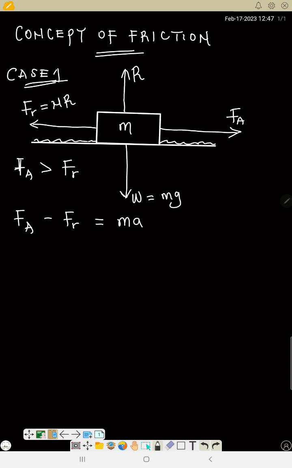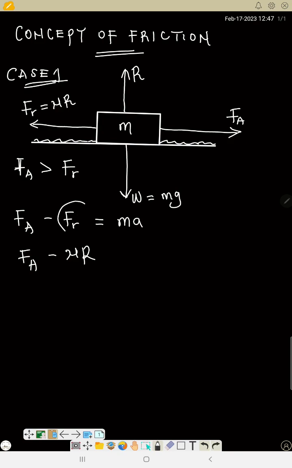Anytime the question, like in friction, in this case 1, an object lying on a flat surface like this, if the block or any object there moves, then there must be acceleration. Then Fa minus Fr is equal to ma. But if there is no acceleration, then it is equal to 0. Take note. Now what is your Fa? We already know that Fa is applied force and Fr is mu R. Always Fr is mu R.